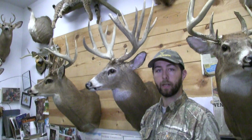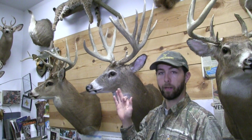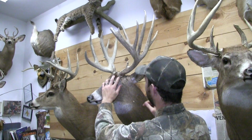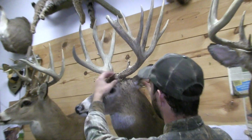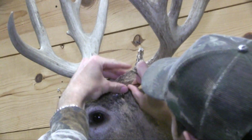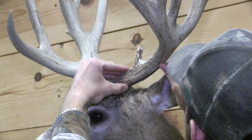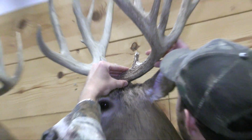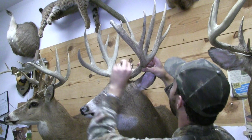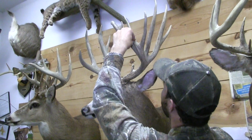Alright, the first measurement you need is the main beam. So you get your cable. You want to find the lowest part of the burr, or the crown of the antler. That would be the lowest. You hook it, and you want to follow the center of your beam up and around. This is where your masking tape would come in handy if you don't have another person to hold it. So you bring it around.